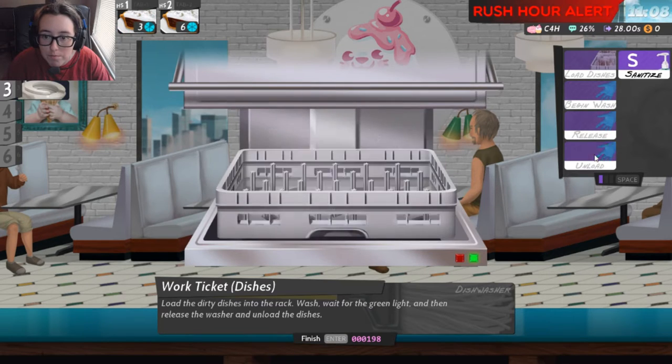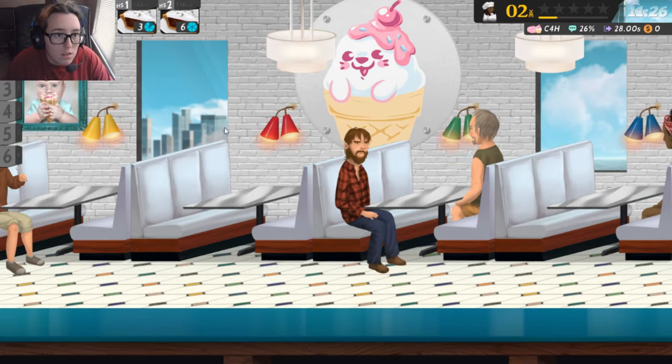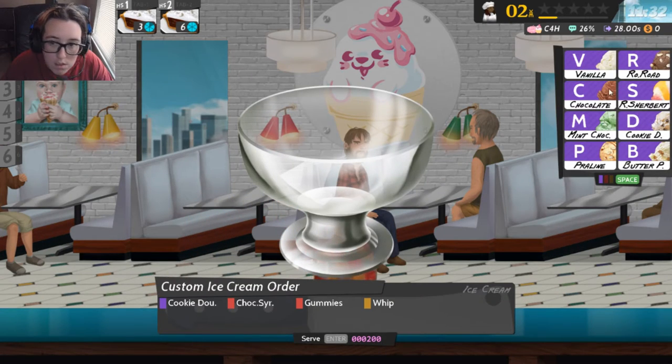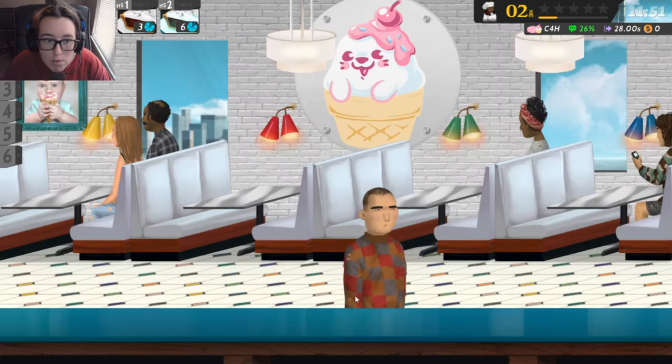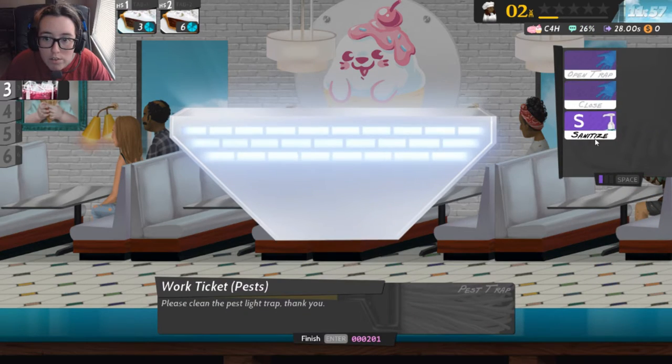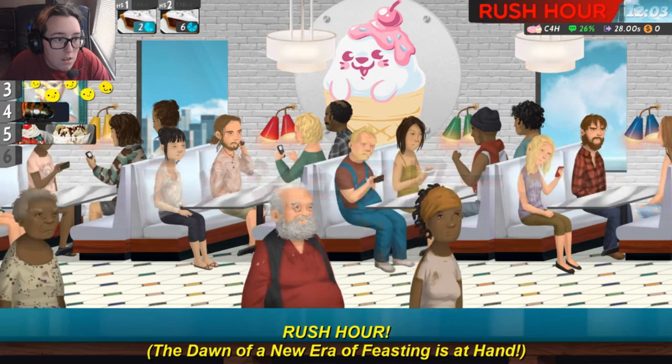Shower alert. Great. Thought I got the dishes done before that. Alright, what do you guys want from me? Chocolate cookie dough. That's my favorite. Chocolate syrup, gummies, and whipped cream. Okay. Deal with the fly problem. I thought it was rush hour. What happened? Oh, there they are.